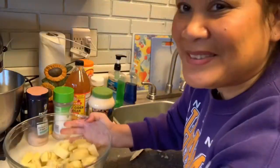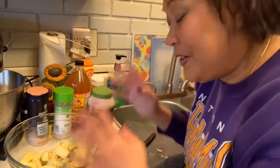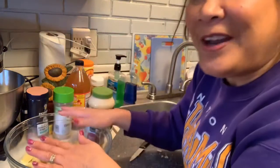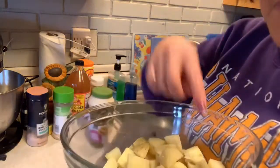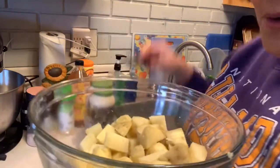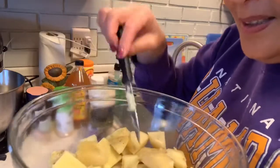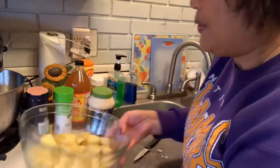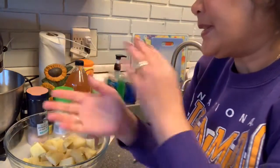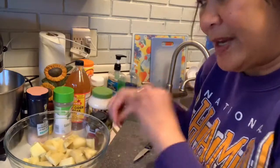Here it is, guys. I like it chunky. That's why I name it Chunky Potato Salad. Chunky Overloaded Potato Salad, Rhose's version. I really meant to make it chunky because I like a big bite of potato. So now we're going to peel the shell off the egg so that we can add it in here, okay?